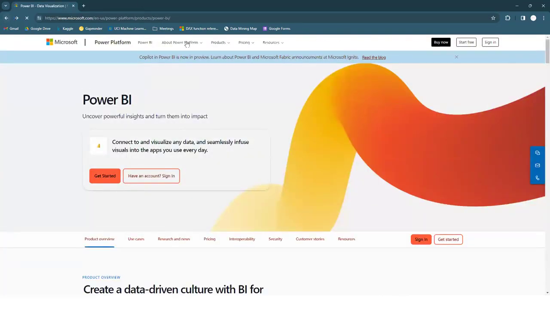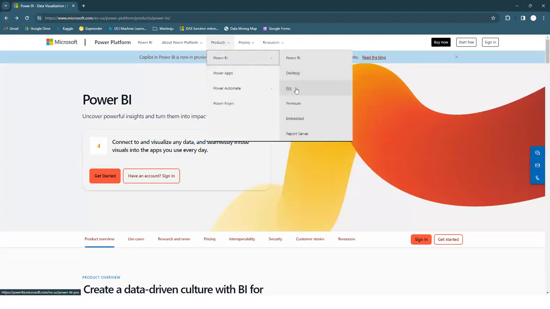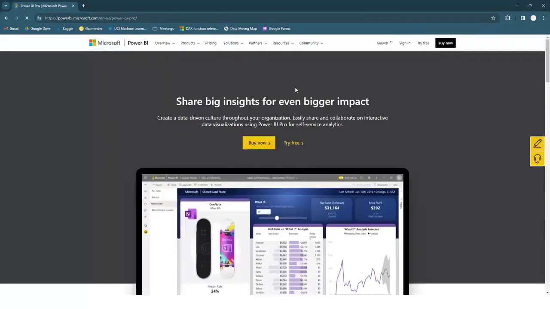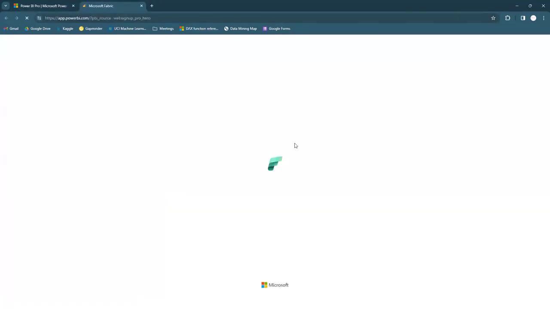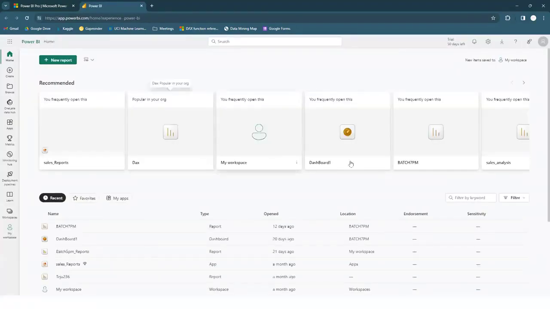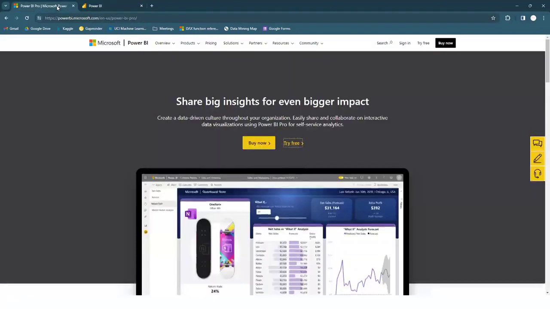For example, if I click on Pro, what will happen? Very simple. But observe carefully, guys. There is no concept of installation here now. We have an option called Try for free, and we have to create a Microsoft Fabric account. We have to create it. That we'll see later. Already it is there in my system. You can see, guys, this is the one where we can see the application here now. So leave it, it does not matter with that.